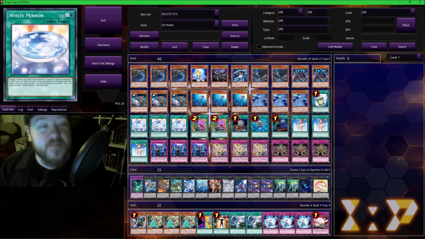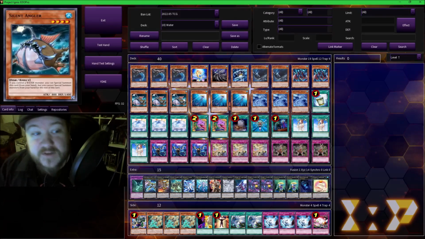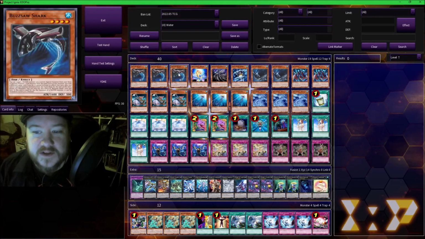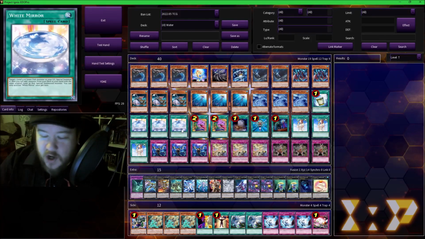And then we got the White Mirror, and this card's like a Monster Reborn and a Rota for this deck, which I really like. The Monster Reborn aspect of this is that it brings back a fish monster, which would be like Silent Angler or Buzzsaw Shark, and then it'll give us another copy from the deck of that card, which comes in handy so often.